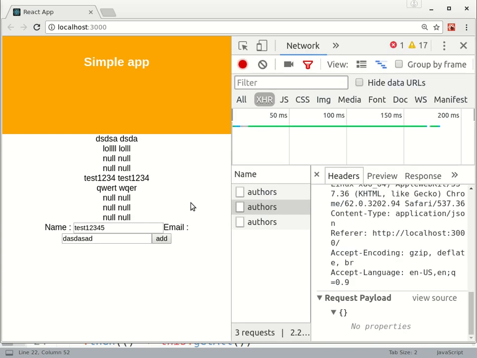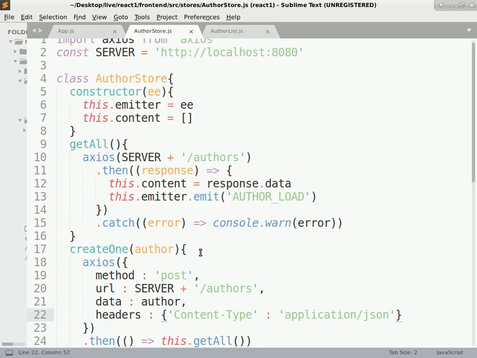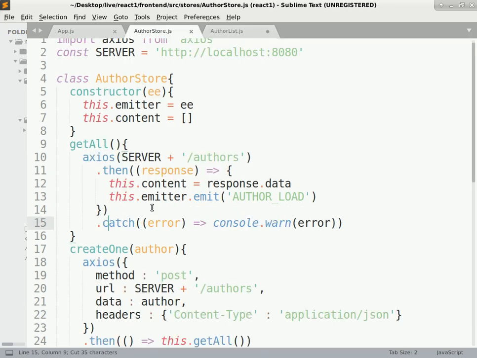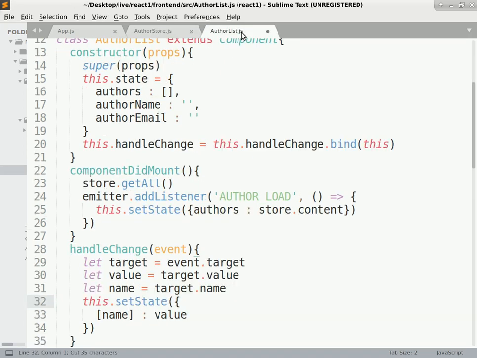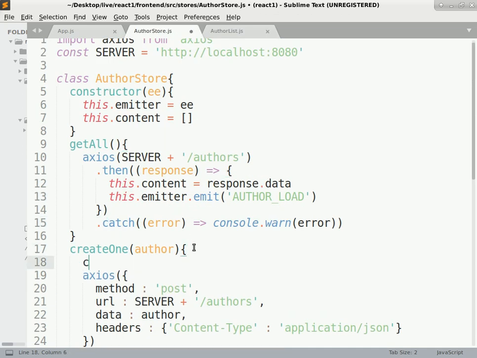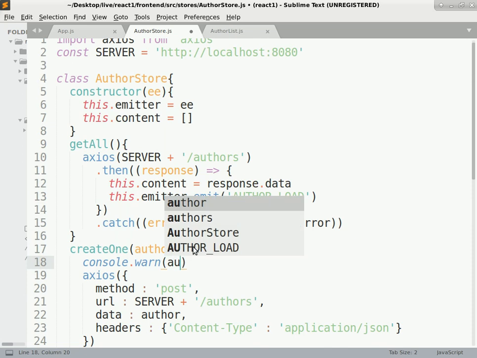So let's check it out. We've not actually sent anything in the request. So let's see if, okay, let's take this out. Let's see if the actual method receives what it's supposed to receive. So for create one, we're going to say console warn author.